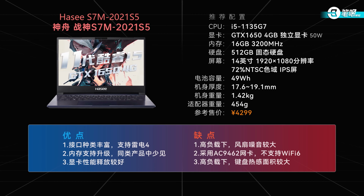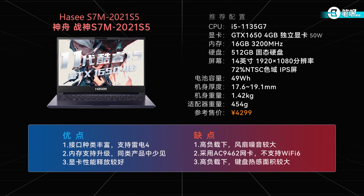If you need a powerful laptop and you want a dGPU, well, at this price, it's hard to meet your needs. The Xiaoxin S7M, however, made it. i5 processor, 50W GTX 1650, so you can play games on it. And it has a wide color gamut screen. Well done. And as a new model, it has Thunderbolt 4 and good internal scalability, and replaceable RAM. Honestly, Xiaoxin in these 2 years has not been as prominent as before. But this one is good. I do recommend it. Maybe you need to replace the Wi-Fi card.